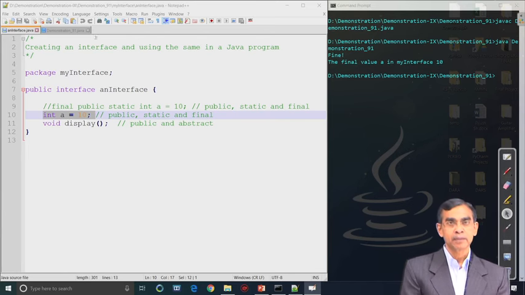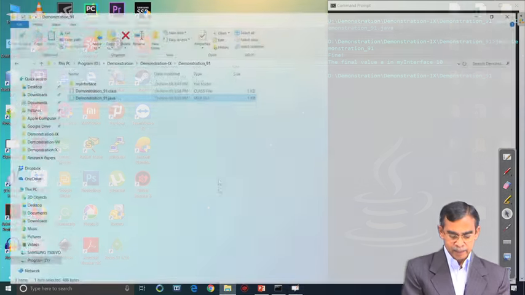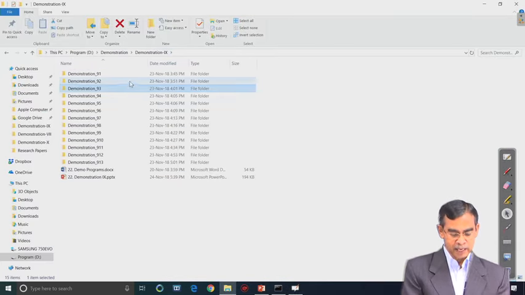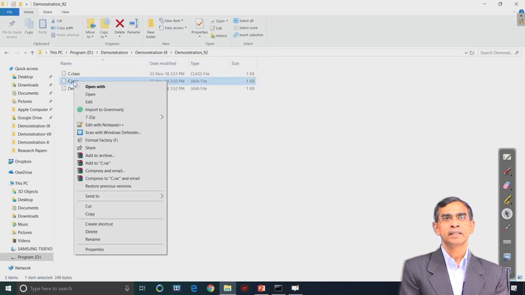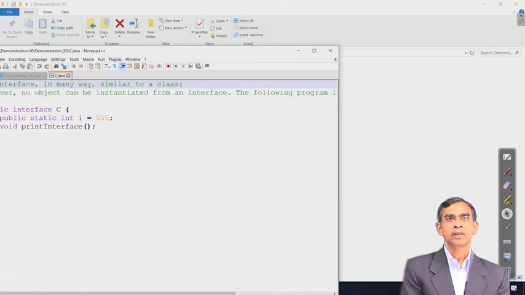Now, let us have the next demonstration after knowing how an interface can be created and how the same interface can be used in the program. Our next illustration is whether we can create any object of the interface type. This illustration will give you an idea.